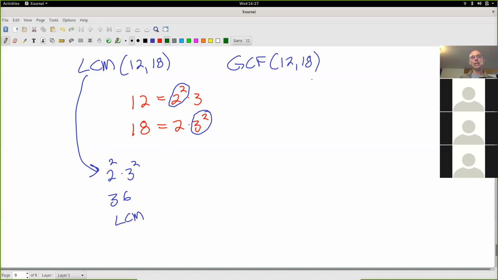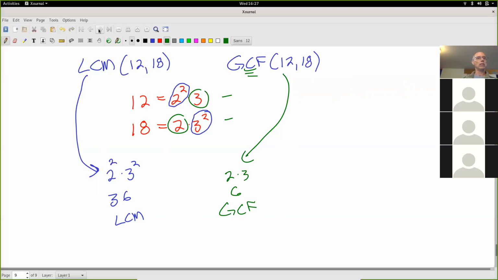For the GCD, or the GCF, well, I'm looking for greatest common factors, so factors that are common and take as much as I can that are common. That's important there. We ended up with just 2 times 3, which happened to be these other 2 right there. It's kind of interesting that in this case, we use up all of the factors here and here, but we redistribute them in different ways to get the LCM and the GCF. We're going to see if that works all the time. Okay, so I think there's a connection here. So we're going to test it again and then see if it really is true.